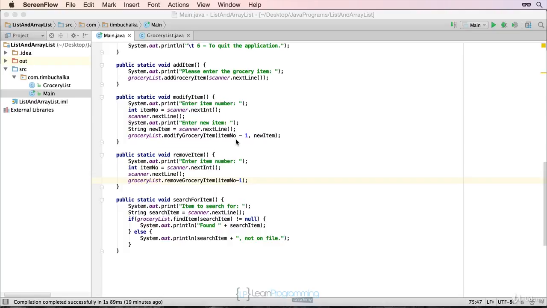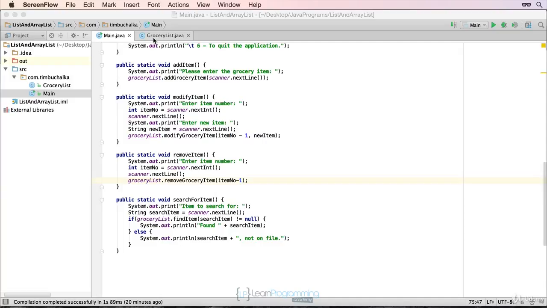We should really be creating a class, in this case the grocery list class, that's self-contained and leave it to handle, I should say, the actual element numbers. And from the point of view of the calling process, it should work much as the case in the add item. We just pass the item we want to add, we leave the rest to the grocery list class. And likewise for the search item, you notice we just basically sent it the name of the item we want to search for, and it did the hard work for us. So what we're going to do now is change the modify item and the remove item so that we just pass the item that we want to either edit or remove. And the grocery list class will do the rest.